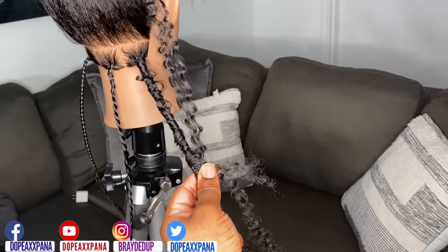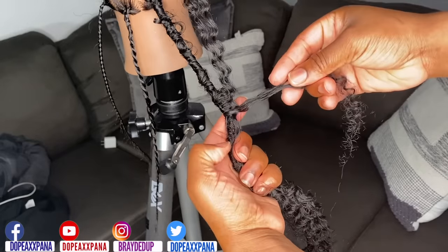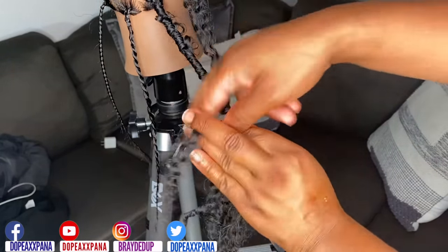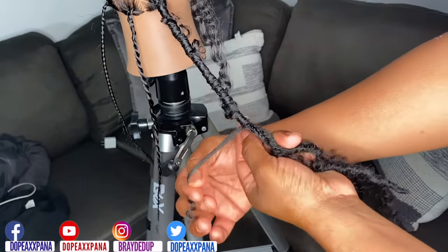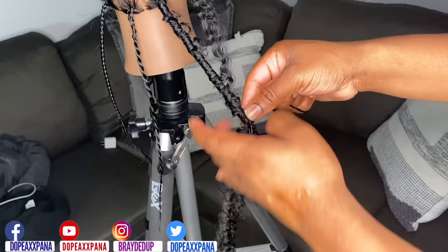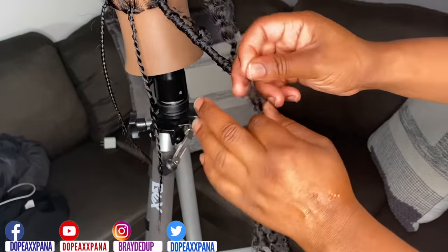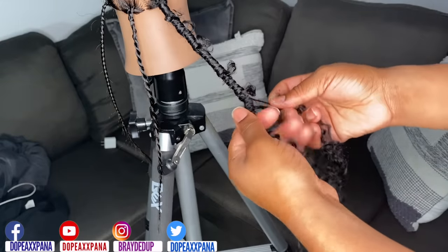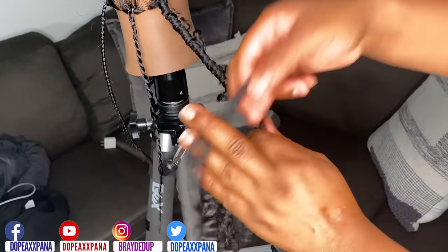You're then gonna take that hair that you were initially wrapping around, and you are going to start to wrap it around again about 3 to 4 times. And that's gonna help to secure that new piece of hair on. Once you do that, you're going to tie it in a knot. So in order to do that, you're gonna wrap it around and tie it around itself and pull it, and then begin to wrap that piece up where it will meet that new piece of long passion hair that you added in. Once it meets where that long piece starts, I'm gonna grab that long piece and just begin to wrap that down together, and it will be nice and secure.